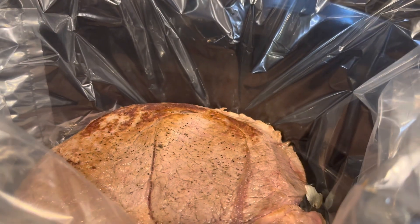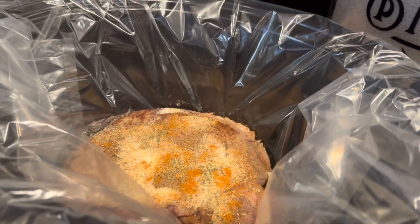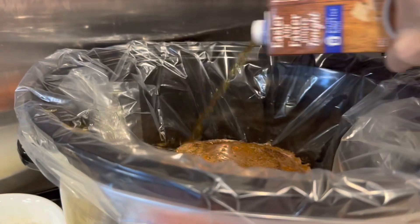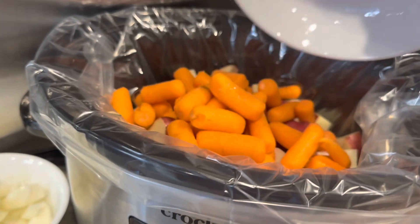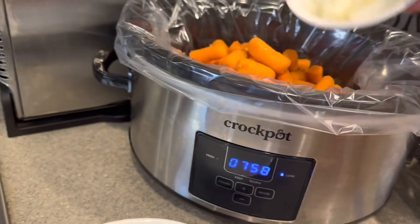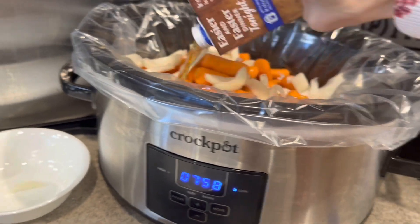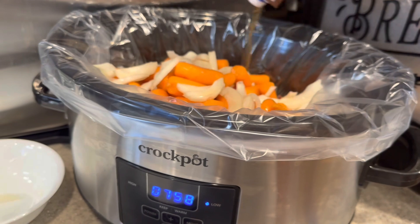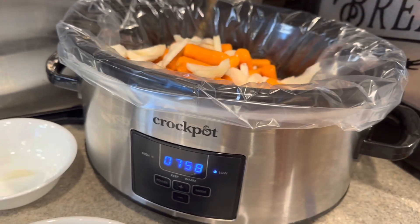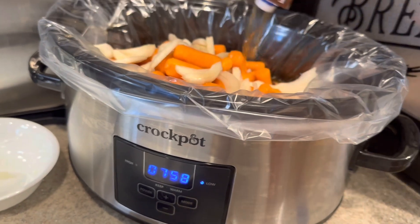We're going to add this spice mix into our meat at the bottom of the pot. We're also going to add some beef broth. I've mixed our spices in there, and the next thing I'm going to do is add some beef broth — just a little bit to kind of coat the meat, and then I'm going to add our vegetables. I've put in our potatoes first since they're bigger, then I go by size — I'm going to dump our carrots and then our onions. I like the flavor of beef broth, but you could also use water, or chicken bouillon for more of a chicken stock flavor. I'll add this carton and top it off with a little more water if needed.